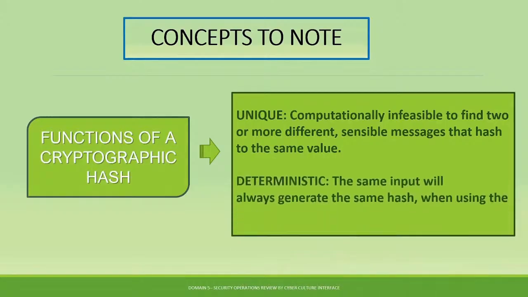And then deterministic too, which means that the same input will always generate the same hash. That means if, for instance, I send a Microsoft Word document to someone, and I tell the person that I used the MD5 hashing technique to hash it, and then I send the hash value to him. If the person has a copy of the same Word document, and he hashes his own document with the same MD5, he is going to get the same hash value that I got, despite the fact that we are working in different locations or using different devices. If we are hashing the same document from 2 different sources, but using the same hashing technique, we always get the same hash value. So it helps to check the integrity.